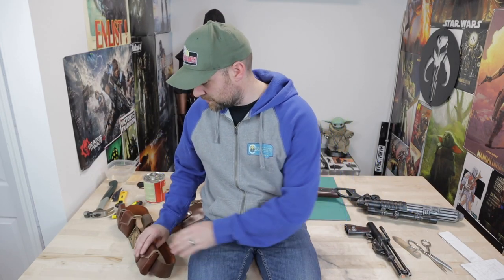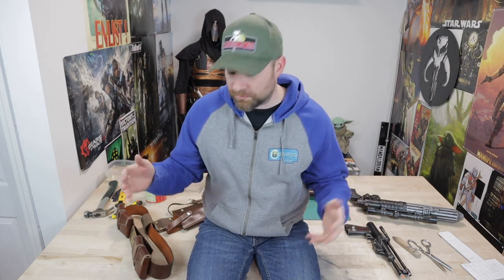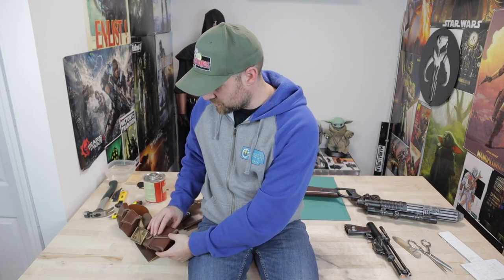I'll get those up on Patreon for you guys in case you want to build some pouches like this for a Boba Fett build or for any other build, really. That's a really nice pouch. I'm sure some of you could figure out how to put a clasp on that too.